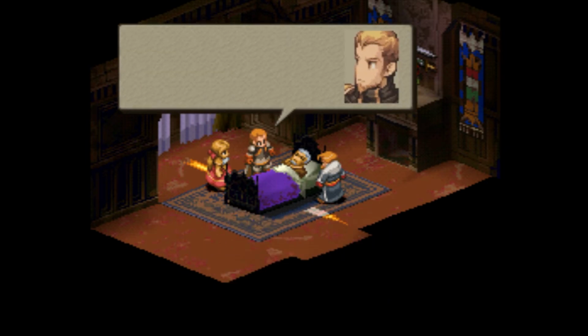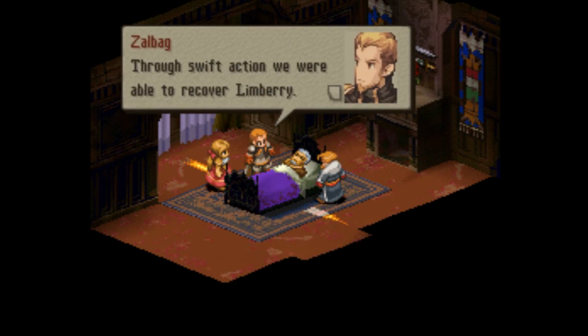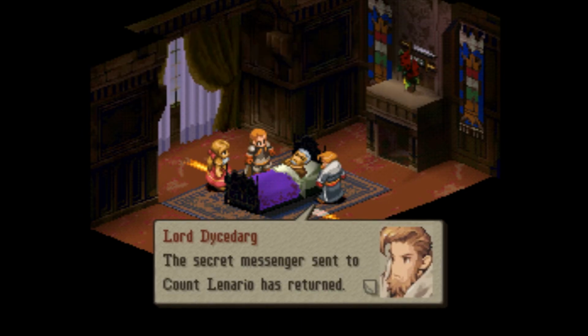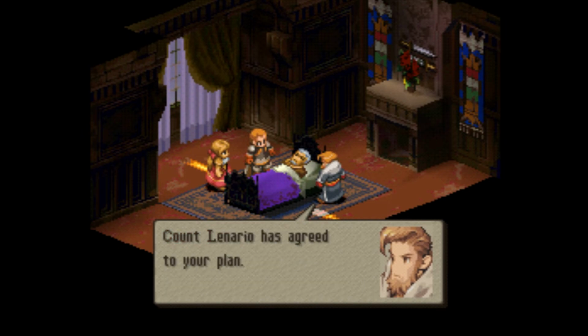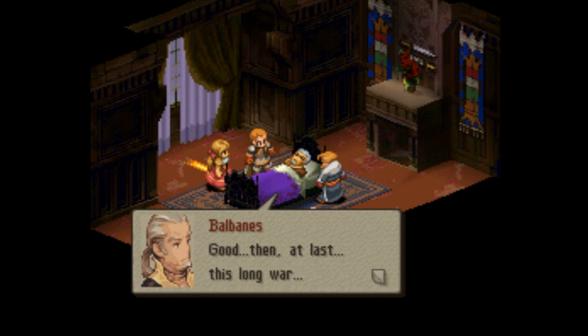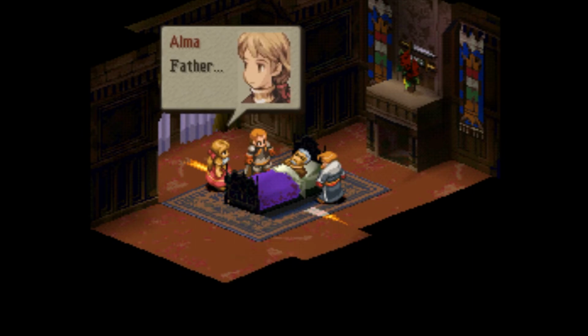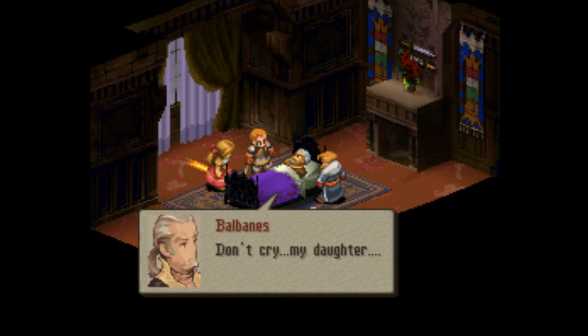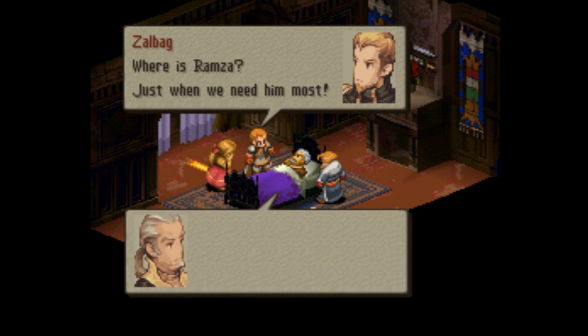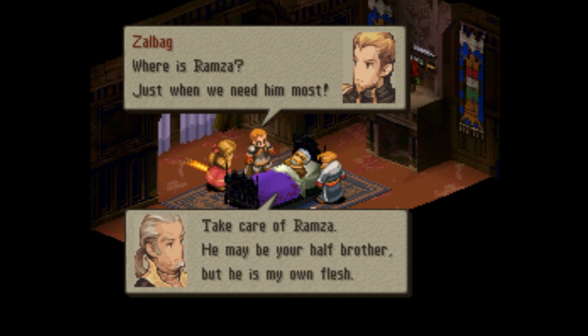How goes the battle? Through swift actions, we are able to recover Limberry. It's only a matter of time before the Ordalia army leaves Zeltennia. Don't worry. The secret messenger sent to the Count Larg has returned. Count Larg has agreed to your plan. Good then. At long last, this long war will finally come to an end. Father! Don't cry, my daughter. Where's Ramza? Just when we need him the most. Dycedarg, Zalbag, my beloved sons. Take care of Ramza. He may be your half-brother, but he is my own flesh.